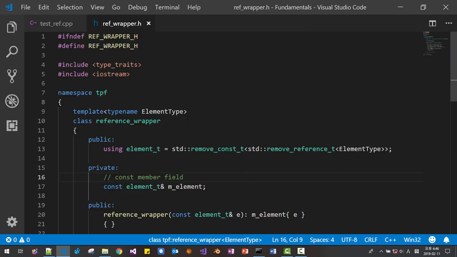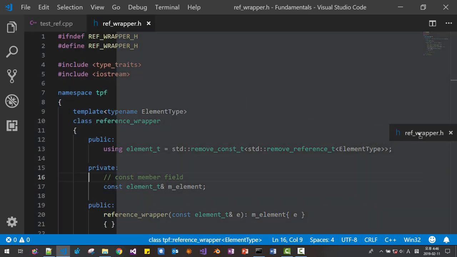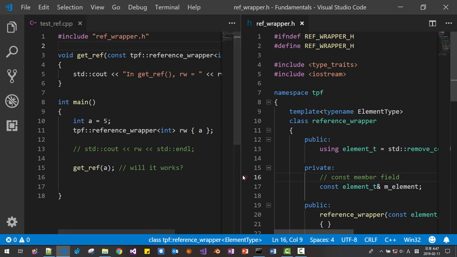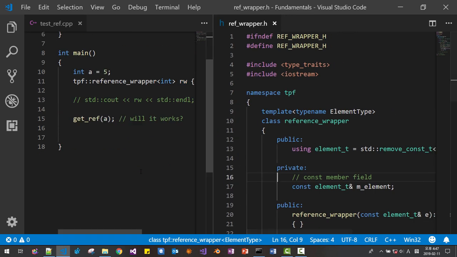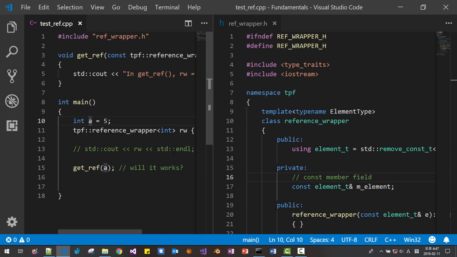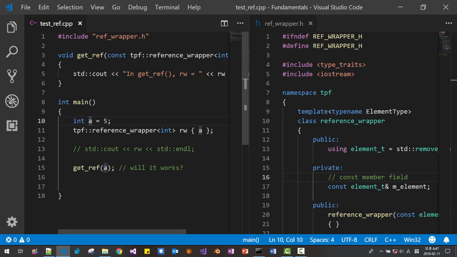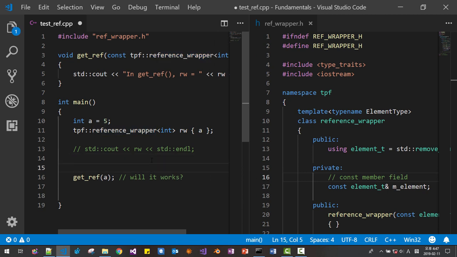Because, I will make it side by side, this integer a is converted to a talk_playpen reference_wrapper<int>, like this. How?